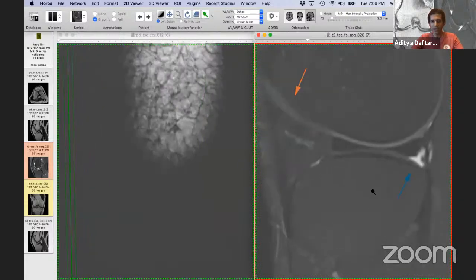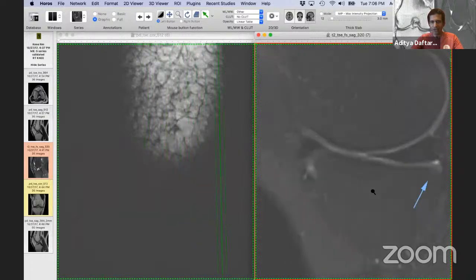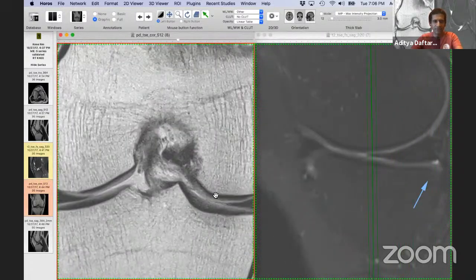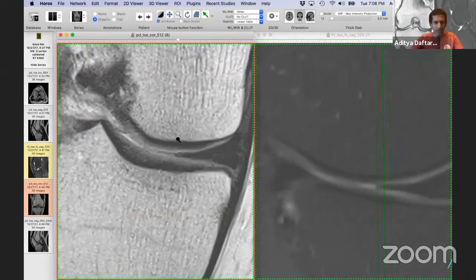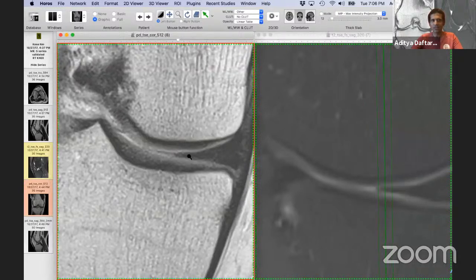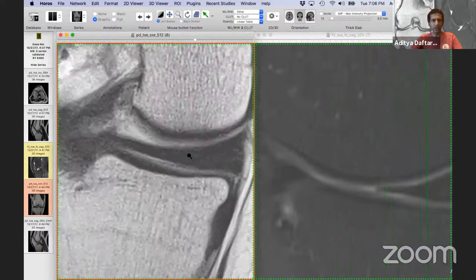The first thing we look at is the cartilage lining. So this gray area here is the cartilage lining. And you can see here on the MR images how you can see the cartilage lining really well. This is the subchondral bone. This is the superficial layer of cartilage, which is black. Then you have the gray layer, which is the transitional zone. You have a deep layer, which is the radial zone. And then overlying this black triangle here is the meniscus. So we start by looking at the cartilage.